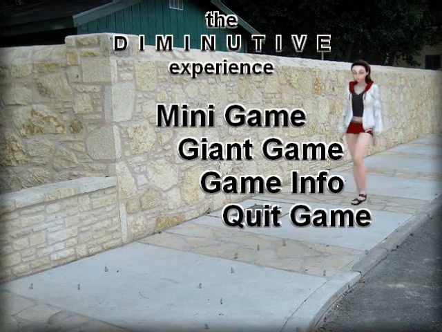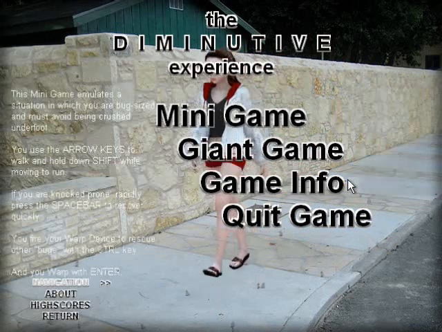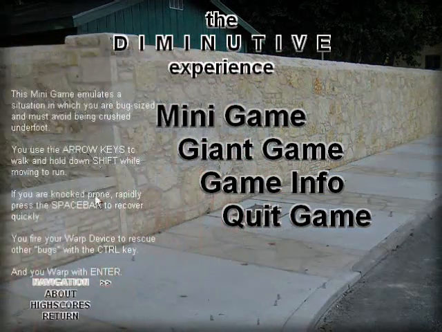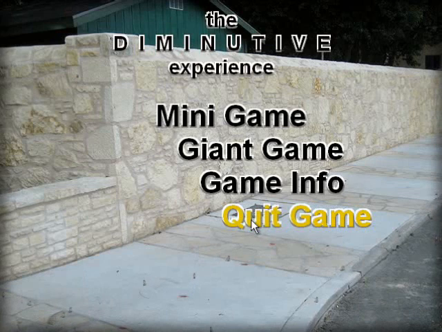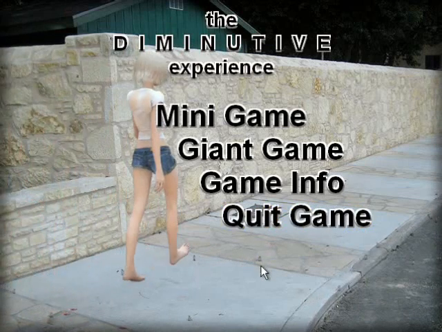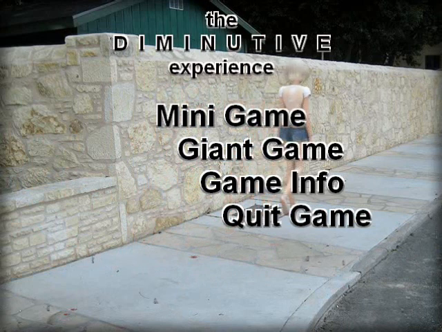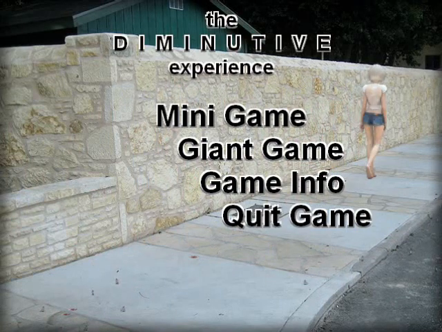Hi, you're almost done here. Only two options left. This one, game info, only tells us about the game, how to control your character, high scores, blah blah, stuff like that. Then, quit game, duh, quit the game, of course. But you're still not done. Yes, I have a bonus in this video. So, let's take a look.